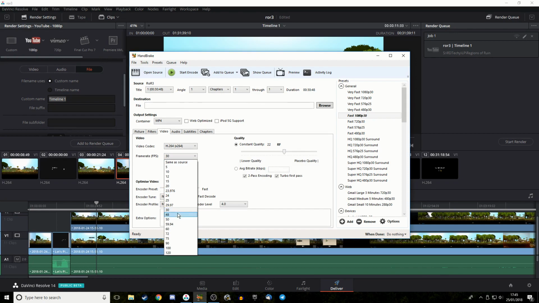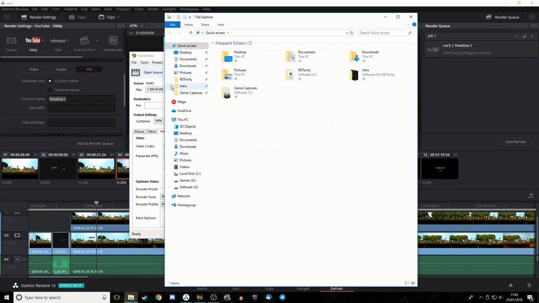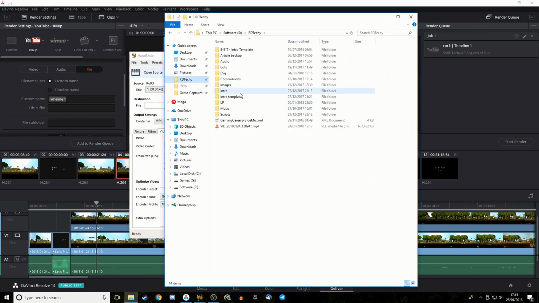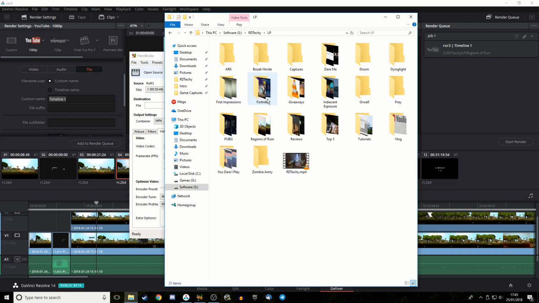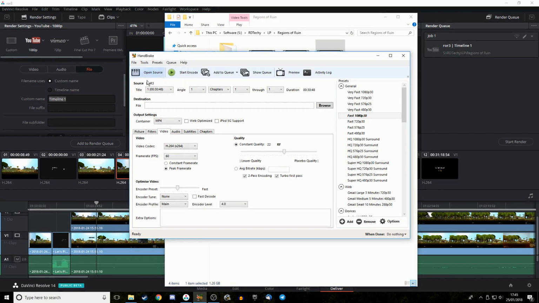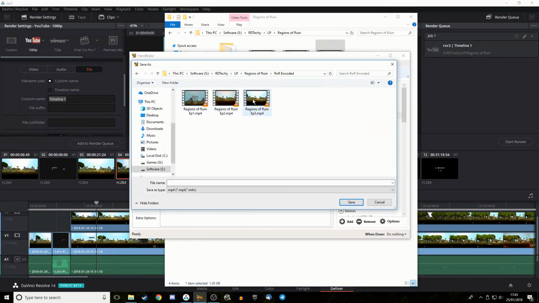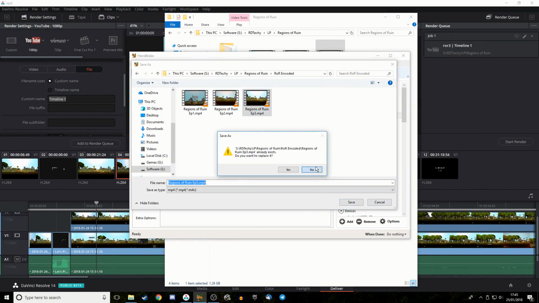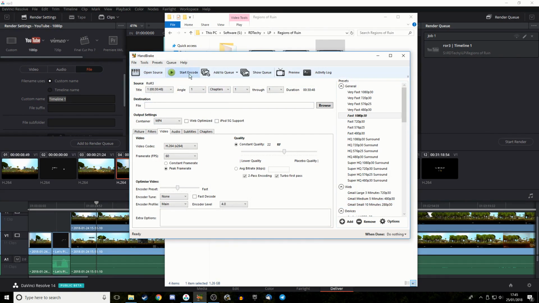Some heavy visual videos will not be that big a difference, but for this, well, the size I actually dealt with was, let me just go quick and show you. The size I dealt with was about 1.2 gigs, and I ran it through Handbrake with these settings. And once I hit browse, I went in there, put up this name, pressed save, and then obviously I'm not going to do it anymore. And then I hit start encode.